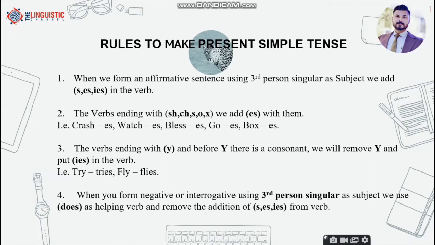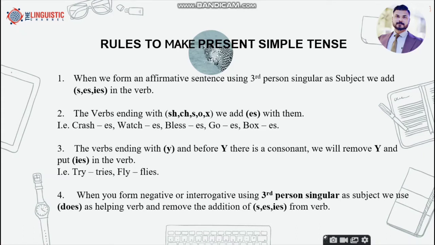So to make my friends from Pakistan and India understand it clearly, let me tell this in Urdu, or Hindi you call it, right? So keeping it simple, जब हम सादा जुमला third person singular जो कि he, she, it के साथ बनाएंगे, तो हम verb के अंदर s, es और ies का इजाफा करेंगे. Now the question arises that with which verbs we need to add s, with which verbs we need to use es, and what about ies? कौन से verb के साथ हम s लगाएंगे, कौन से के साथ es, कौन से के साथ ies?